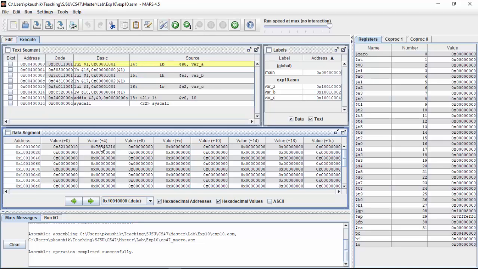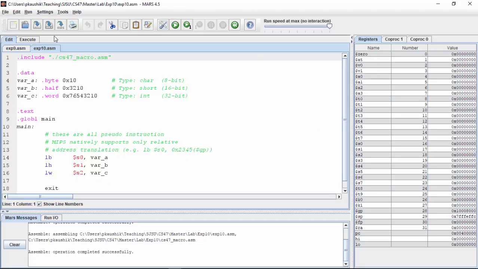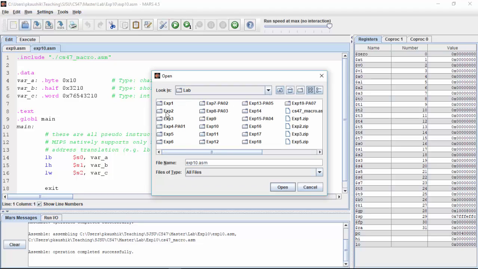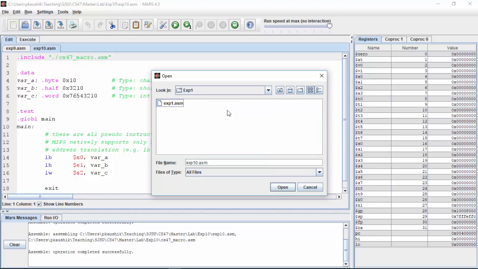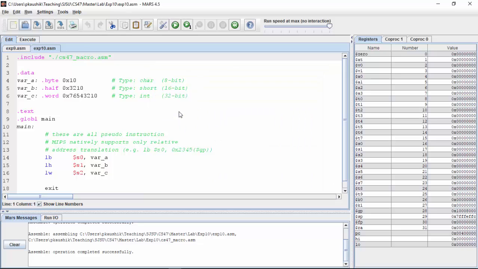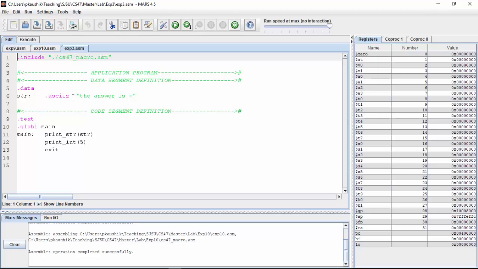Now one more thing I want to show you in this context. Remember we were defining some string in maybe not experiment 1, maybe experiment 3. Let's look at that. Yeah, ASCII, right?